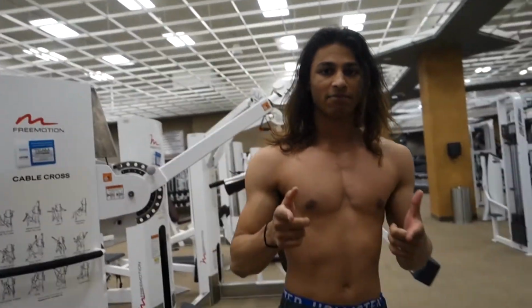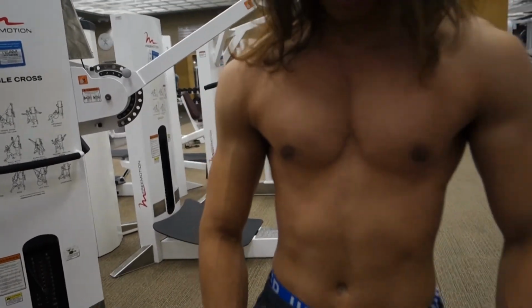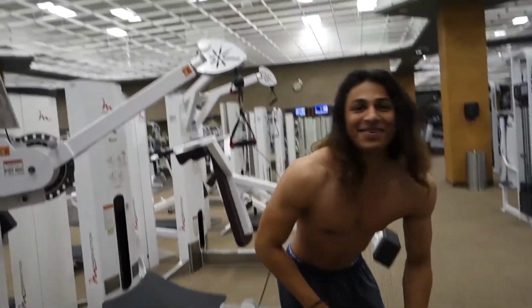Amazing. How do you feel? How's that chest pump? It's great. I can do the rock like peck pop thing. There it is. The rock peck pop. Say that 10 times fast.